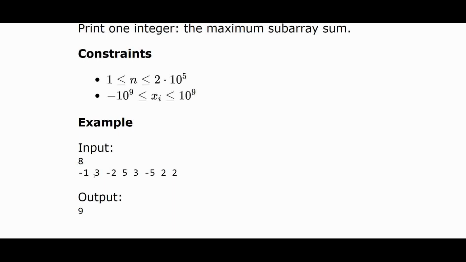So we can keep track of the maximum sum till now. Till the 0th index, the maximum sum was -1. Now you reach the first index. This element is 3, so you want to start a new subarray from here, because -1 is of no use. You just discard the previous sum and start the new subarray and the new current running sum from here. So the current sum is 3 and the maximum sum you are keeping track of is also 3. First just listen to my approach, then when you see the code you will find it very simple.